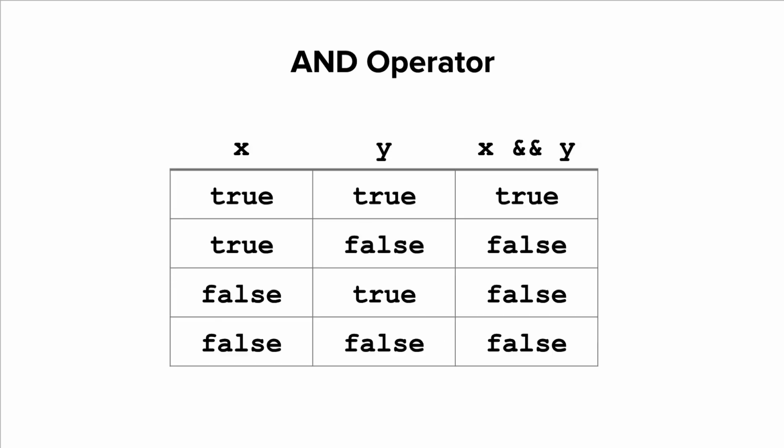One way to view Boolean expressions is what's called a truth table. A truth table shows us all possible values for our Boolean variables and the resulting values of the expression. Here's a truth table for the AND expression. Notice how the only way the expression evaluates to true is when both Boolean values are true. If either x or y is false, our expression is false.